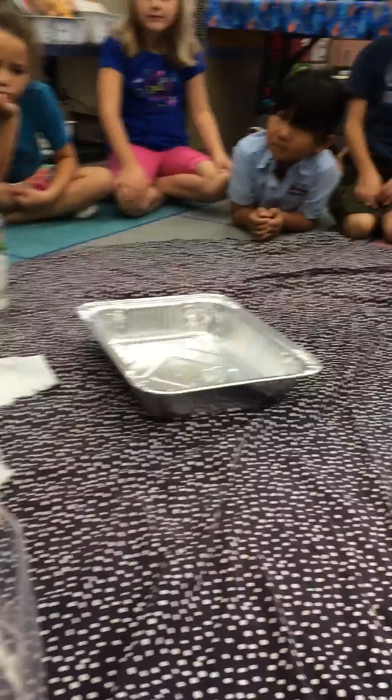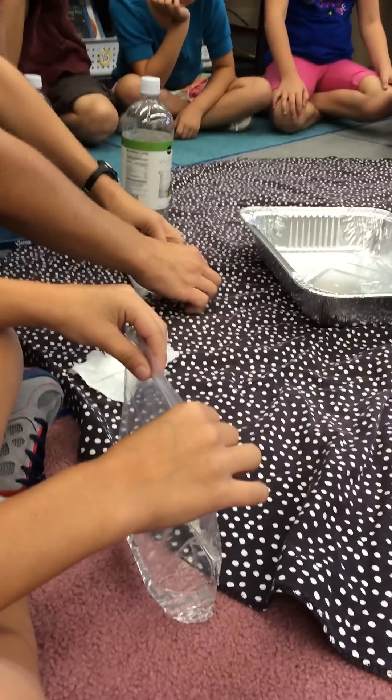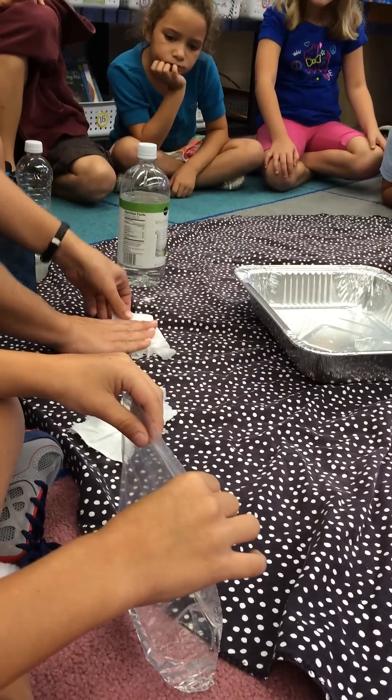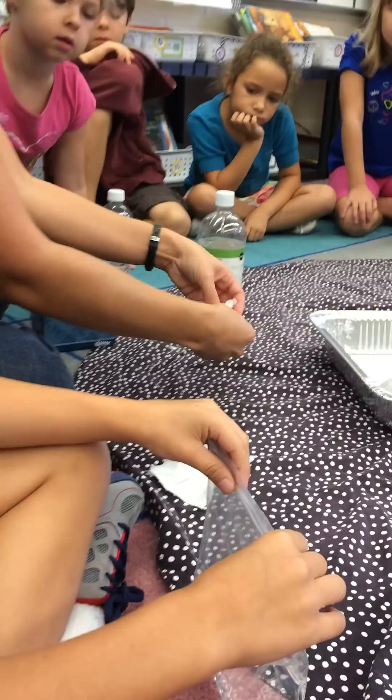So I need for a tray — would you just hold the bag up? Don't let it, you are responsible for holding it. So we fold this and we're going to make a little pocket of baking soda. That's how you do it, mom. So the baking soda is in here.